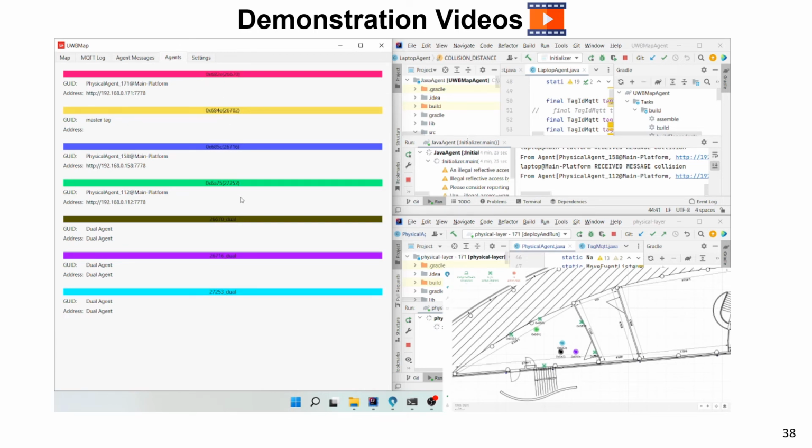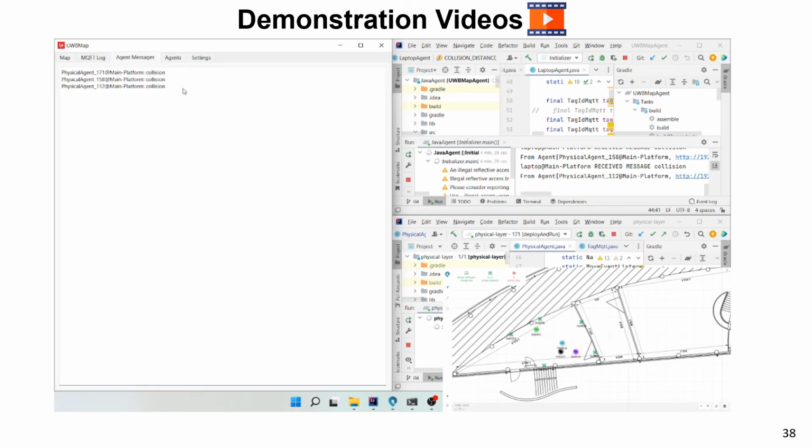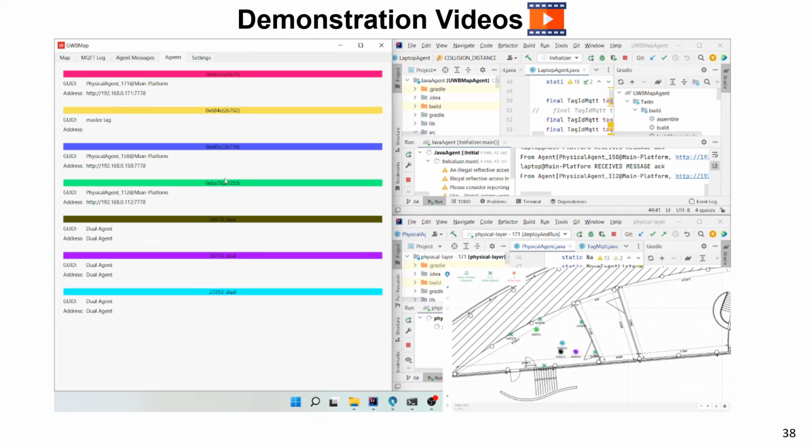And this interface shows the collision situations that might happen or happened between robots, and of course we can show the acknowledgement messages which represent the completion of missions.